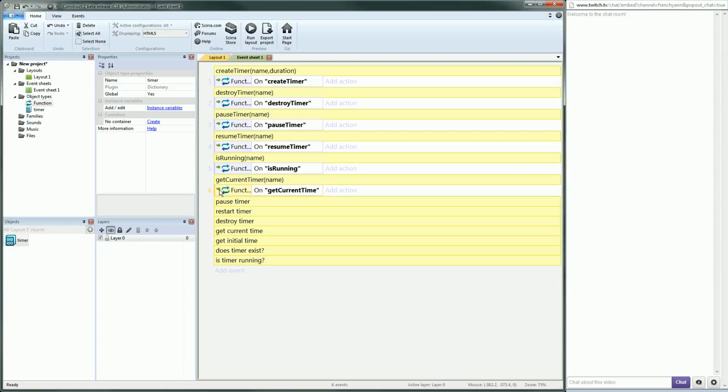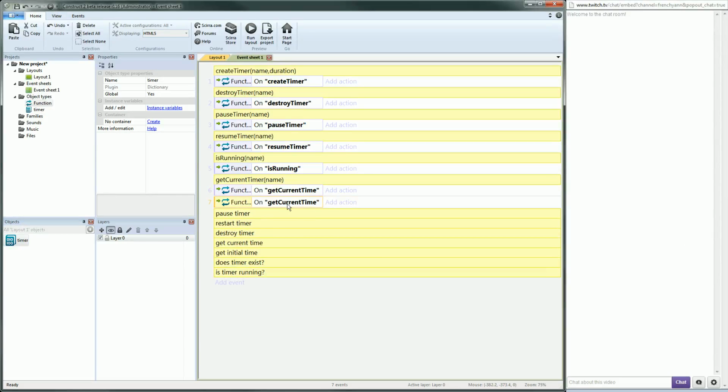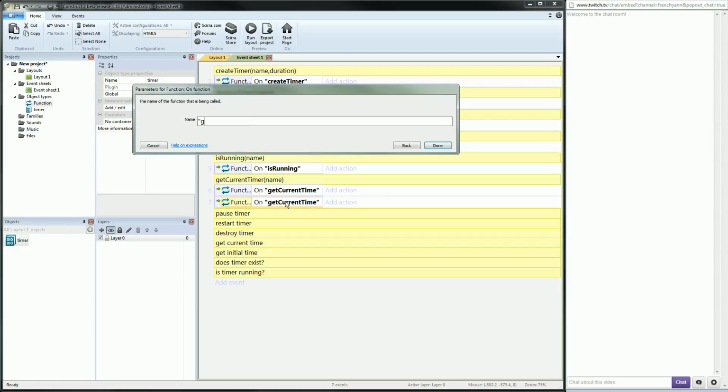We'll see. So in short, if you want to use your timer, only use it through the functions that drive the timer system.